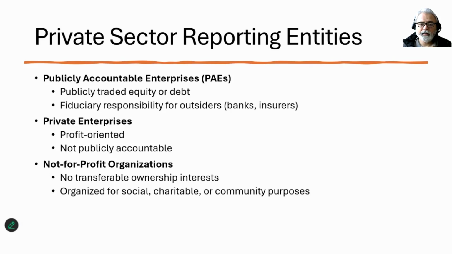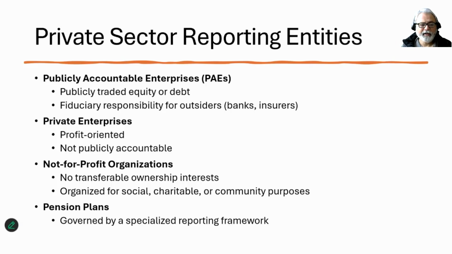Not-for-profit organizations, as the name suggests, are not run for generating a profit. They do not have any transferable ownership interests like shares. Instead, they are organized and run for some nonprofit purpose, such as achieving some social goals, some charitable purpose, or community needs. Finally, there are pension plans. Pension plans are very specialized entities. They are governed by a specialized set of reporting standards that are covered in what we call Part 4 of the CPA Canada Accounting Handbook.